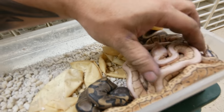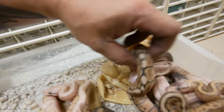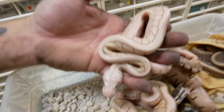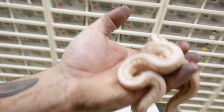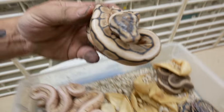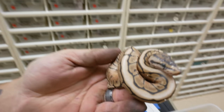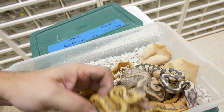Look at these suckers here! Look at that one, and there's another one too — look at how gorgeous these two are right here. These are actually pastel hat Russo spider pinstripes, and those things are gorgeous. There's a whole bunch of other gorgeous animals in here too. This would actually just be a spider hat Russo — you can see how wild that animal looks. Just that hat Russo blood changes everything.